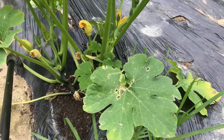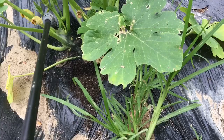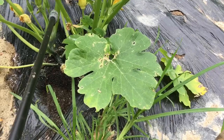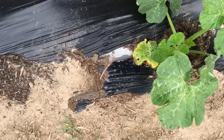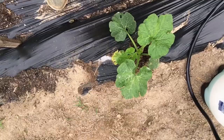Oh, see, there's one. I don't know if you can see it from the camera, but it just ran. Again, you gotta spray right in here. That's where they stay, because you know they're sucking on the plant. I just killed another one just walking on the paper over here, and so I think that was his buddy. Check this out. Even a plant that is this small, I just got one. See him wiggling right there? So you gotta spray your plants early, or you'll wind up with an infestation.